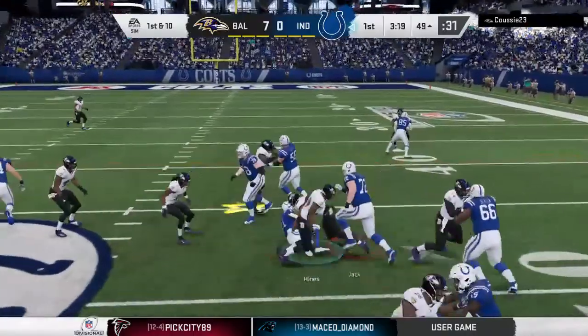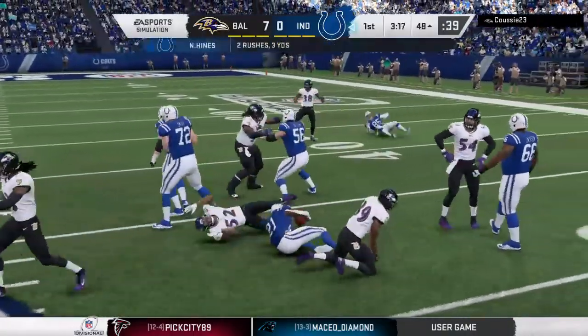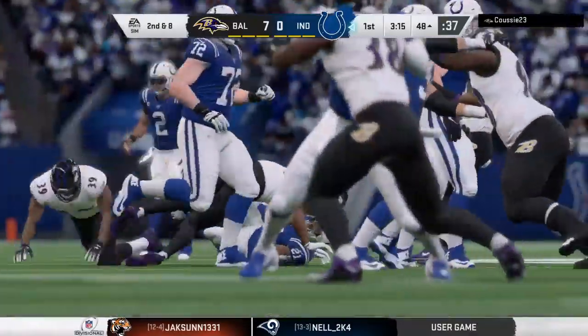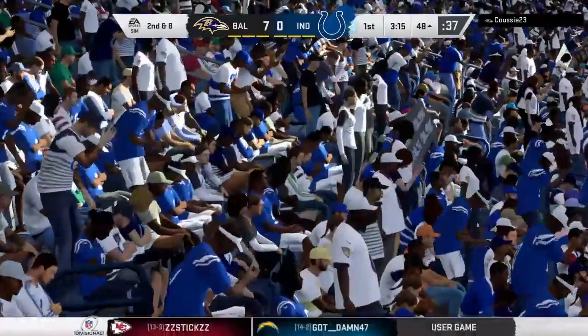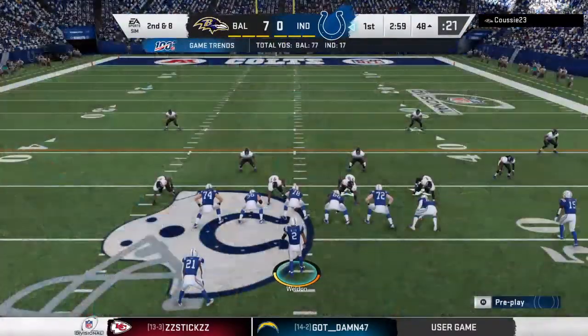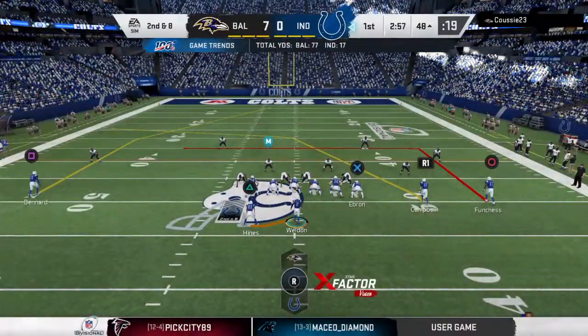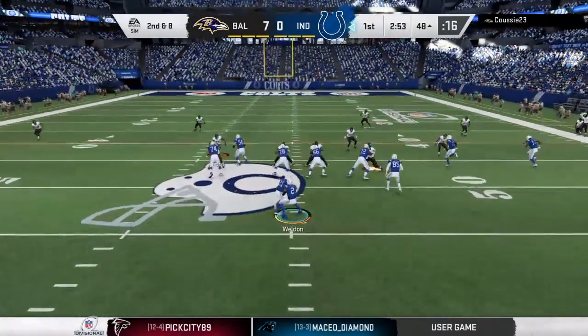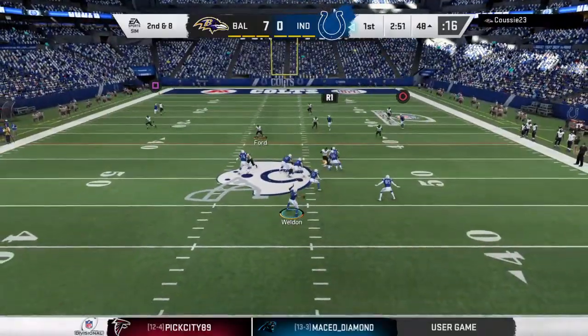On first down, it's Hines. He'll be taken down at the 48 for a pickup of 2 yards. Give him a couple on the carry there, 2nd and 8. They tried a quick hitter inside, but that one was swallowed up because what they're hoping is this big defensive lineman will take the bait and move laterally and open up a crease that they can run through. Didn't happen on that block.